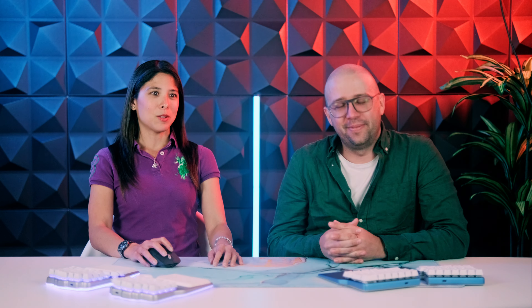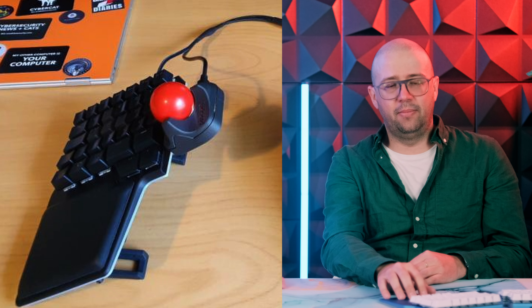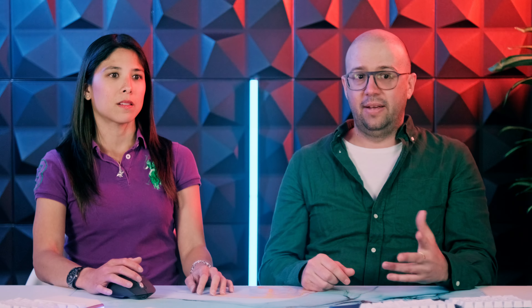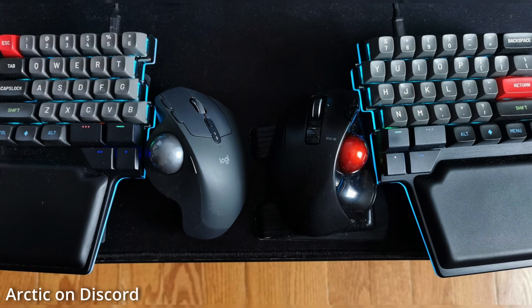Next we have the Dual Ball, or pair of balls, by Ari Perchio. He has two trackballs — one tucked into the Dygma Raise on the left, which I think is called a Ploppy ball. He used the pins on the Raise to attach it, which is really ingenious. It's a bit difficult to reach with your thumb since it's really high, so you'd use your index finger instead. On the downside, you're going to need to handle your mouse with your left hand because of how the Ploppy mouse is designed. But he has the other trackball on the right, so I guess that's why it's called the dual ball.